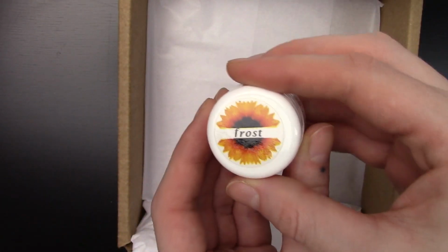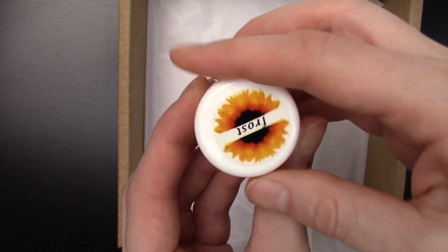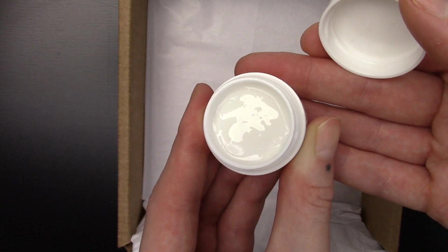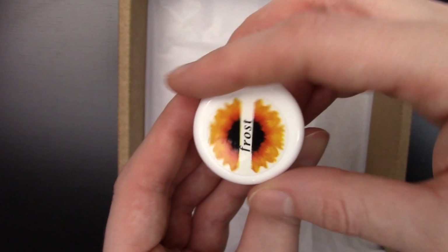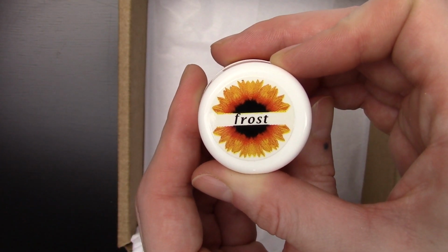And last but not least, we have Nail Basics Frost. This is our middle of the road for whiteness. So it is still quite white, not quite as white as snow, but not as soft as French. And this is a thicker white building gel, really, really good for new nails and nail biters as well.